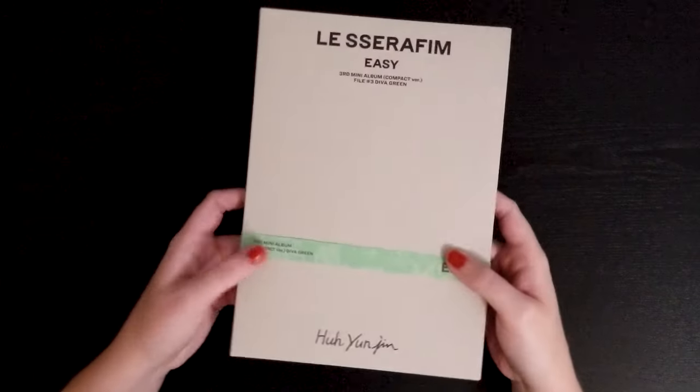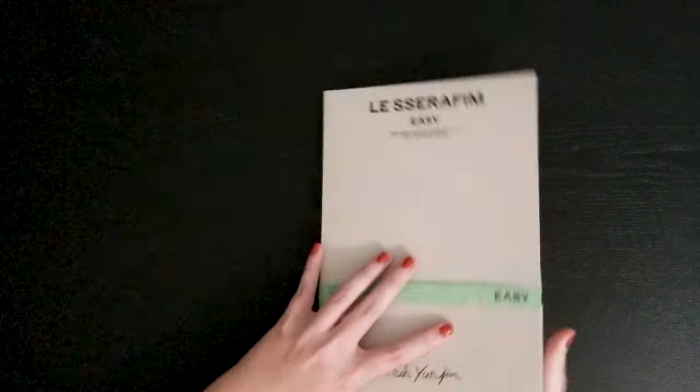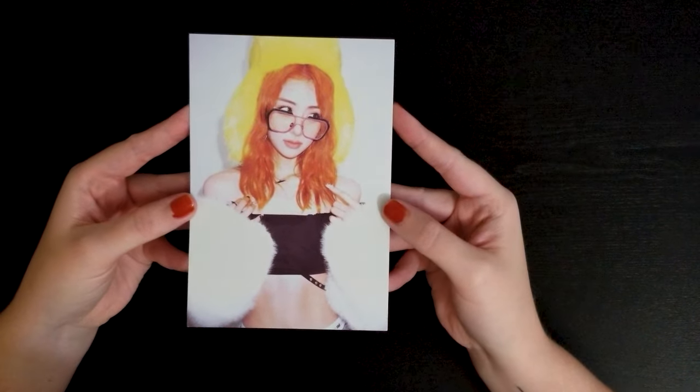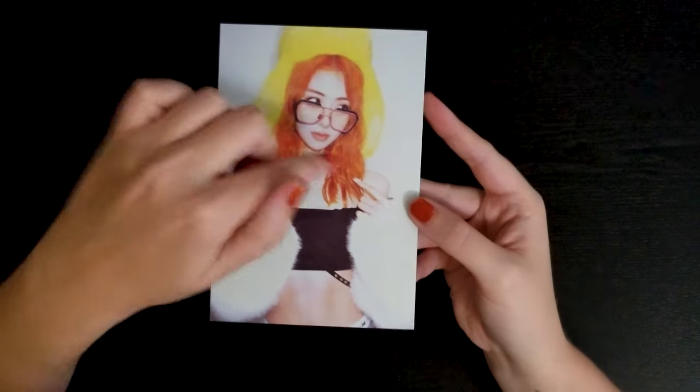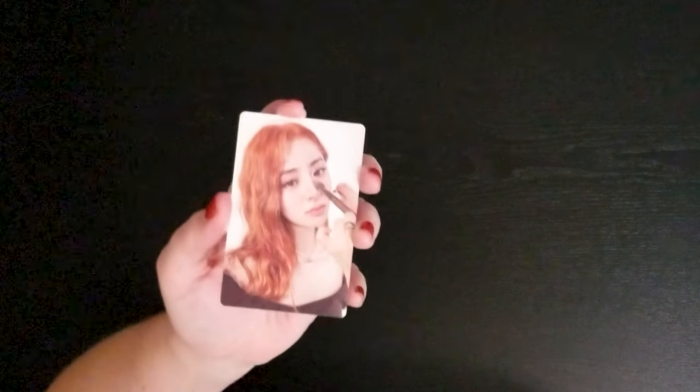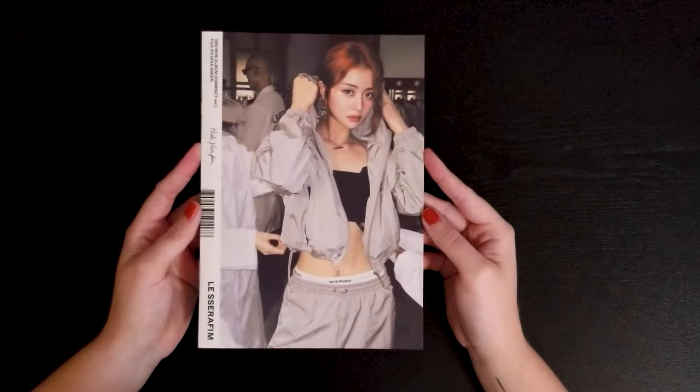Next is Yunjin's. This photo of hers, back of hers. Here's her postcard. I love it. I love the yellow. I love the glasses too. They look really, really cool. There's pink inside the black. It looks awesome. Let's see her photo card. Beautiful. Love it. Here is her photo book, the front and the back.